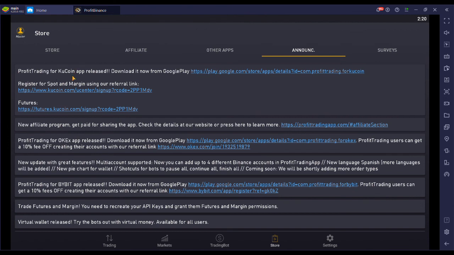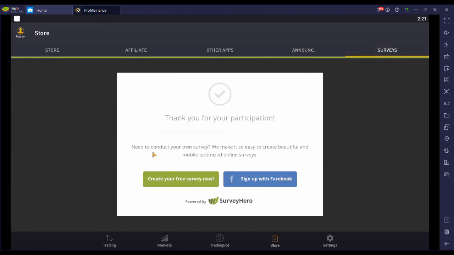Here's where they will keep you up to date on any announcements. So as they come out with either new apps, new features, you can take the survey. I already did it.